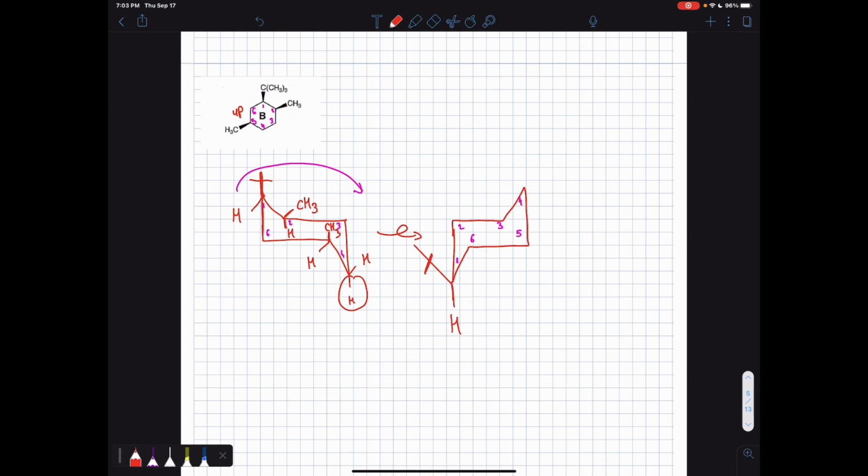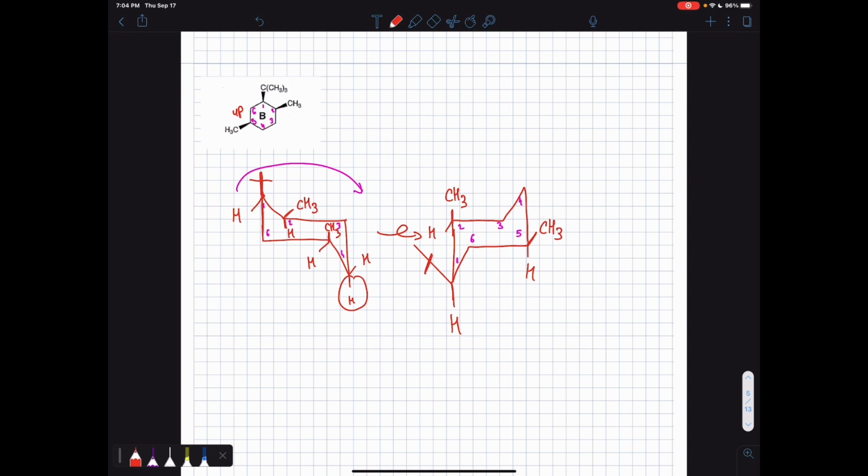That's the hydrogen. On carbon number 2, the CH3 is going to be pointing up. So in this case, it's going to be on the axial compared to before on the equatorial. Carbon number 3, we only have hydrogen. Carbon number 4, we have only hydrogen. Carbon number 5, we have a methyl that's also pointing up. But in this case, it's going to be on the equatorial compared to before on the axial.